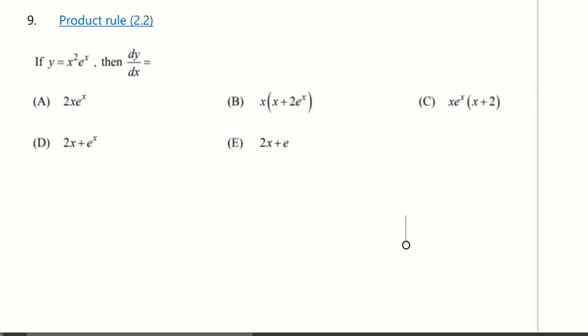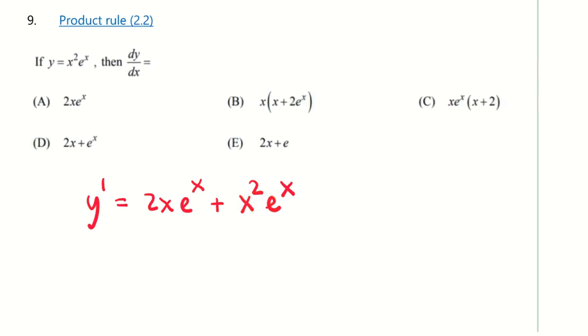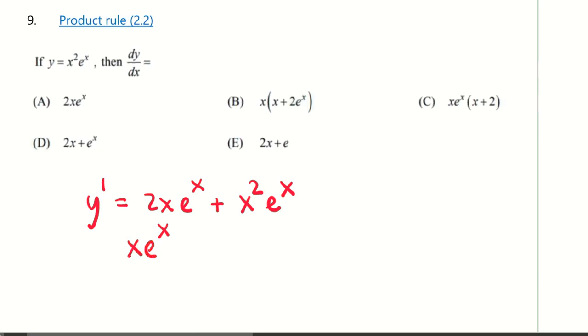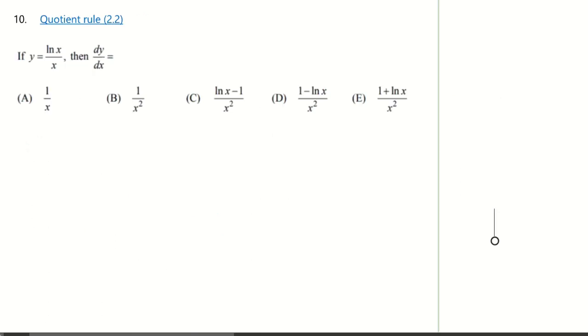All right, product rule. We've got this. We know how to do the product rule. We're going to take the derivative of one of the factors while leaving the other one the same. Then we'll take the derivative of the other one while leaving the first one the same. And we know that the derivative of e to the x with respect to x is e to the x. It looks like they've done a little factoring, but I think we're going to be able to deal with that. We're going to factor out an e to the x and an x from both of these, and I'm just left with a 2 over here and one extra copy of x there. So that would be answer choice C.